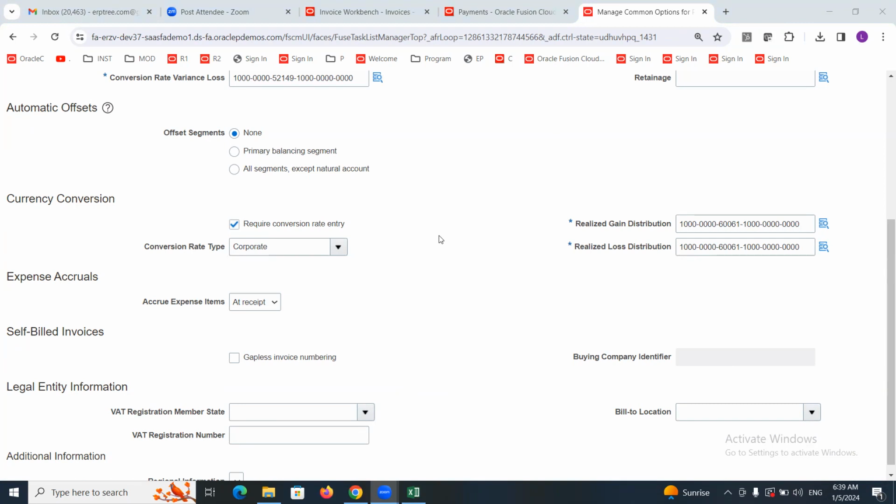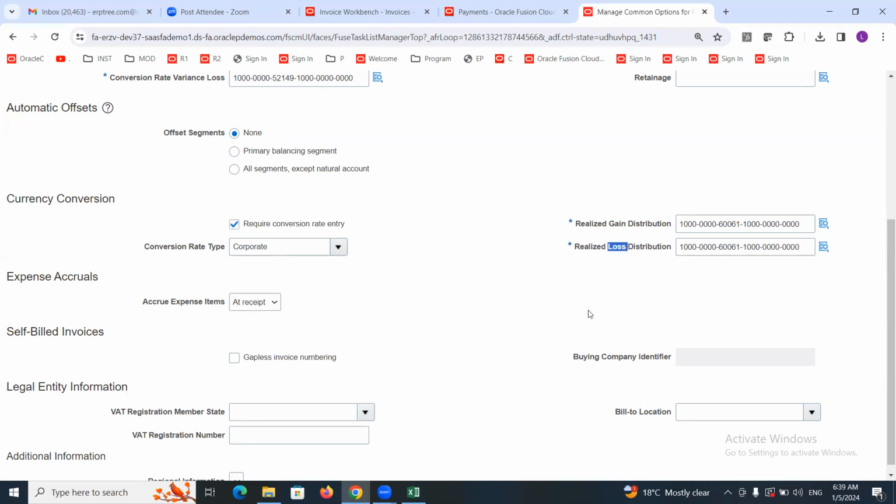We have to pay 1,000 rupees only. To pay the 1,000, instead of $12.50, we may have to use $13.50. Meaning $1 extra we are using, that is a loss. Or else, because of fluctuation, to pay 1,000 you may have to use $11.50. That means $1 is a gain for us. So if it is a gain, the system will use this gain account. If it is a loss, it will use the loss account when you make the payment. After making the payment, if there is any fluctuation between the invoice creation date and payment creation date within the currency, if it is a gain, it will take it into the gain account.